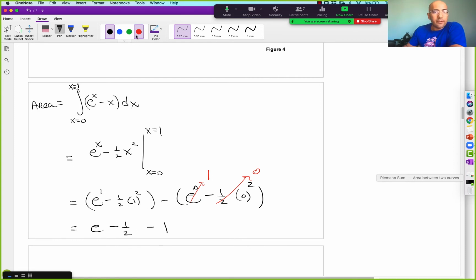And then if we get a common denominator between these two, let's multiply this by 2 over 2. Turn that into a 2 over 2. So we get minus 1 minus 2, we get a minus 3 over 2. e minus 3 over 2. Good. And we can just get our calculator and put a decimal approximation if we want it. So that would be e minus 1.5, which is going to be approximately 1.2183.